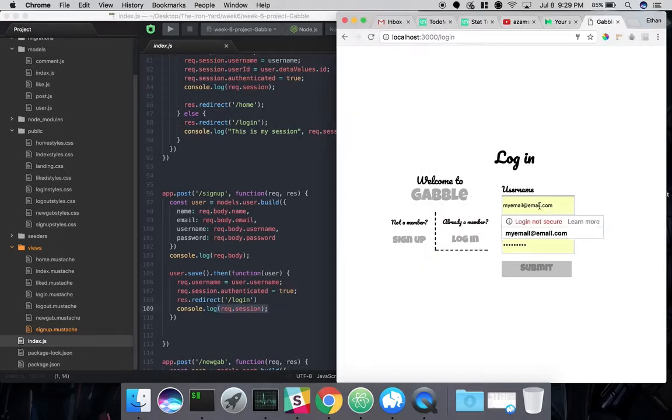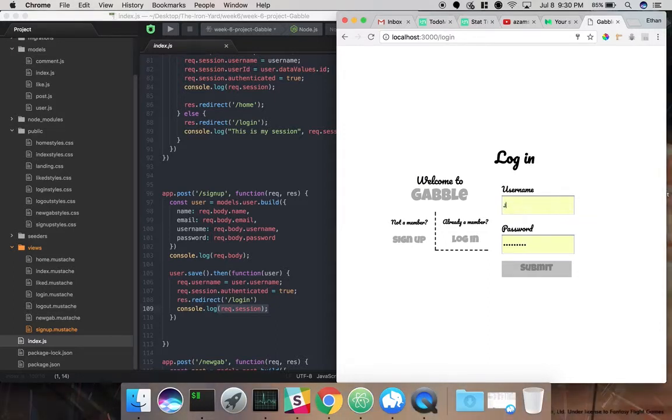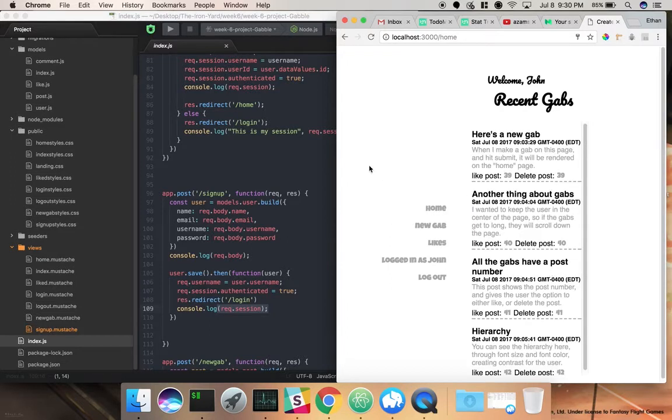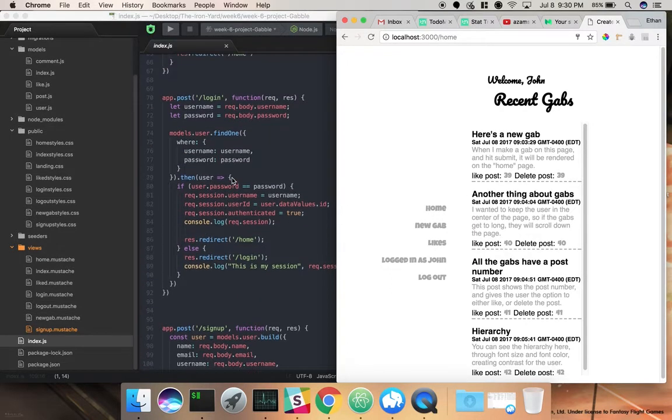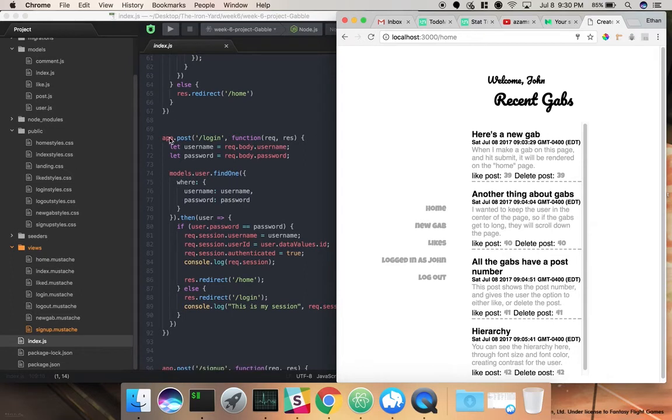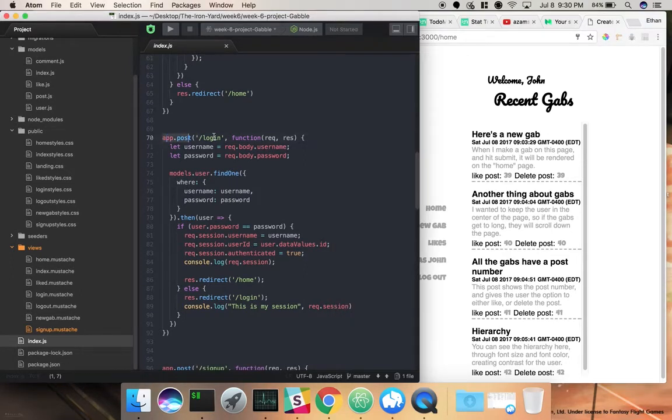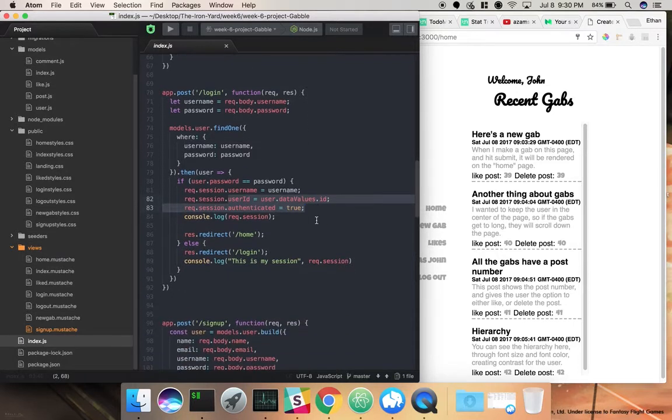So then if we go to sign up here and hit submit, it's taking us to the main page, and you can see that's what's happening here at the login. We have another function for the login. This is the app.post, and we're requiring the username and the password. We're storing it in a session, and then retrieving the user ID to be able to use in the session that we've created. And then after login, we're redirecting to the home page.